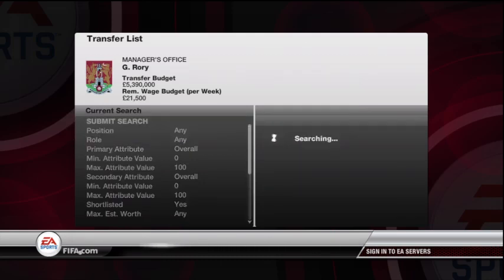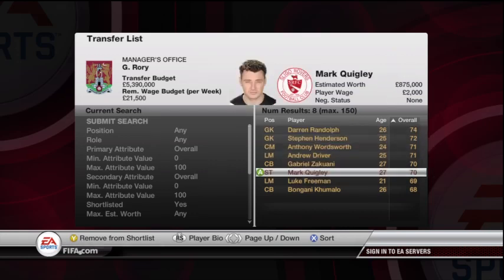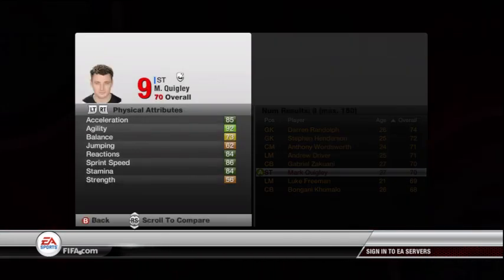But I have one more player on my actual players that are not free. And this is, where is he? Mark Quigley. Now, you might be looking at him saying, who the hell is this guy? Well, I was looking through the transfer listed players, and I came across this guy, 2k wage, about 1 million in price. Now, if you go into his stats, kaboom! Yes, we have found the Big Daddy.